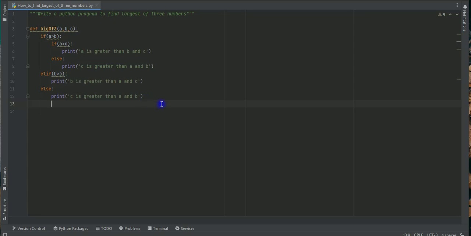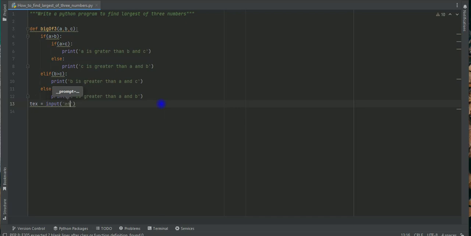Okay? So now we're going to call this function. Let's say text equal, let's say an input. We're going to have an input from the user.